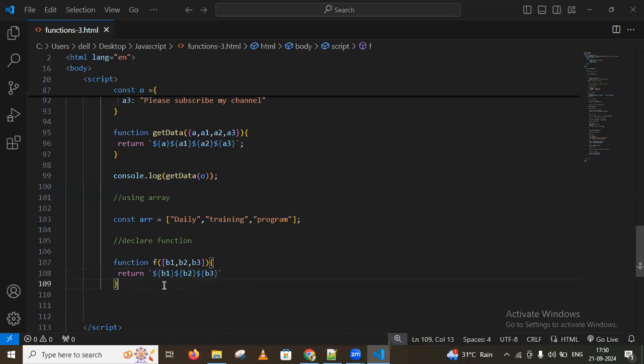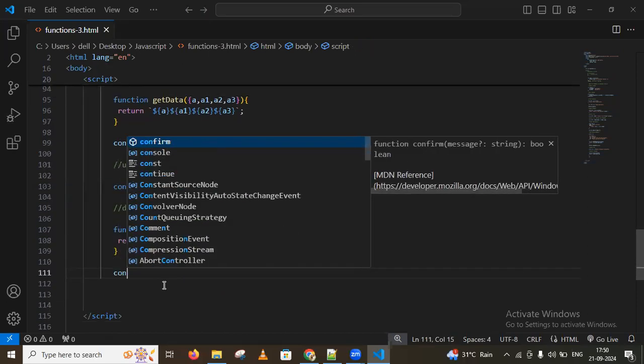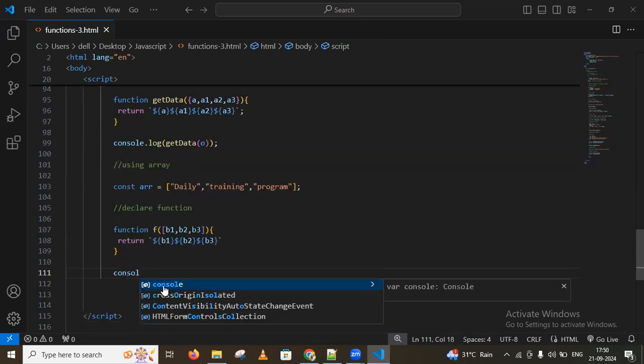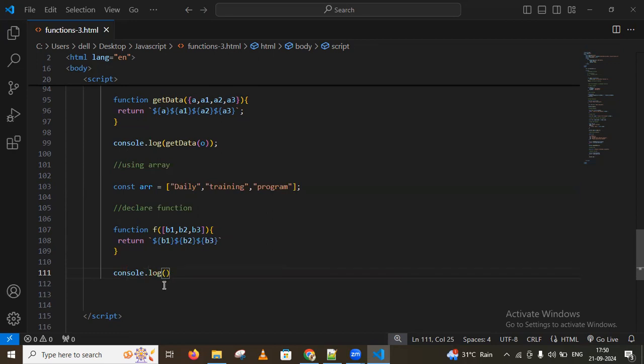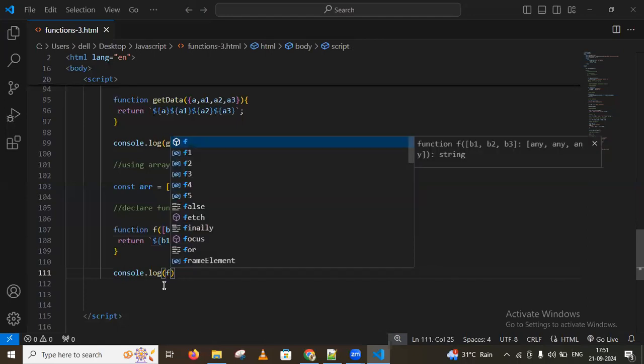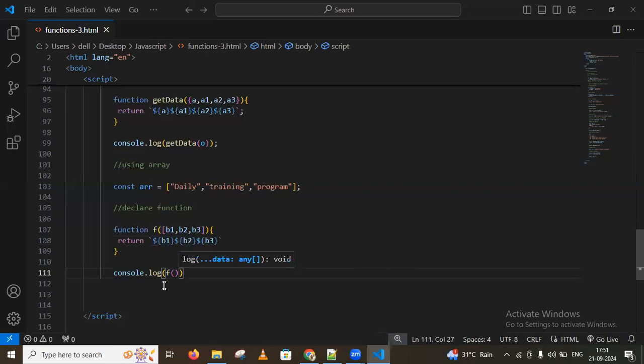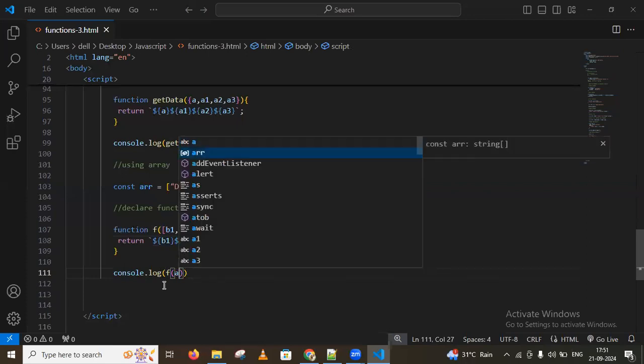Now let me print this one. Let me call this function with console.log, so I may write here f(arr).